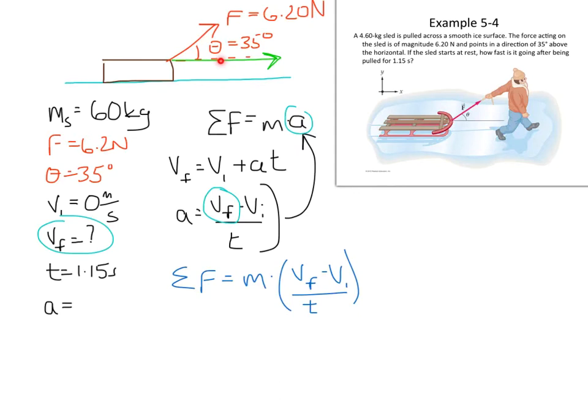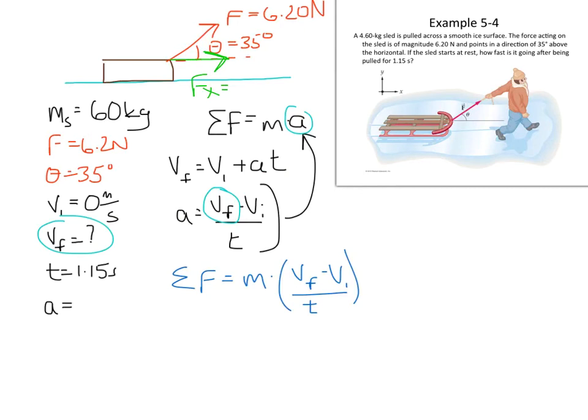So what I'm going to do is, actually I'm going to go back and erase that. I'm actually going to make my arrow a little bit shorter because I'm going to draw the horizontal, or you might say the x component of that force. That's really the force that is pulling the sled in the horizontal. All right, well, what would the x component of that be?